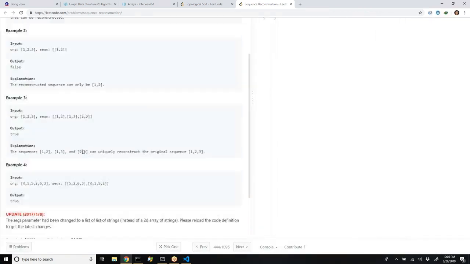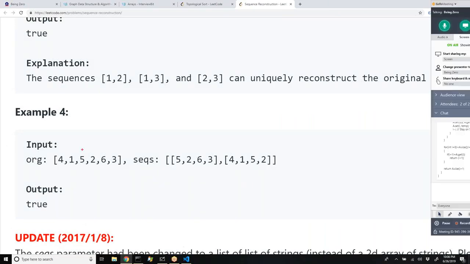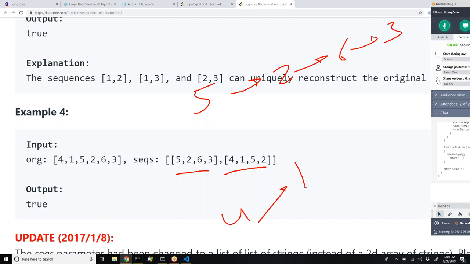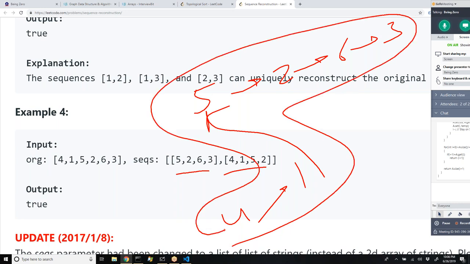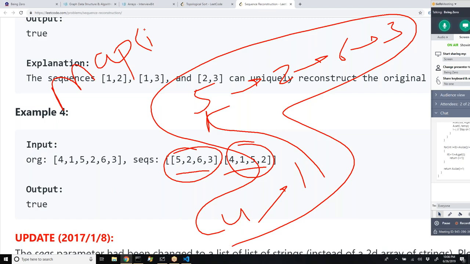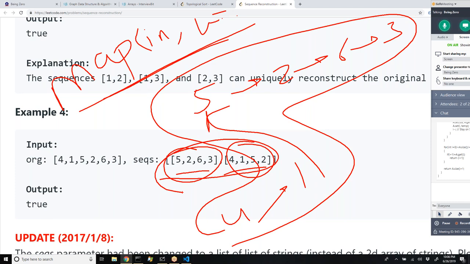And that order helped us see that if I have to maintain the order of these, like 5 to 2, 2 to 6, 6 to 3, and then 4 to 1, 1 to 5, then 5 to 2. There is one sort possible. If we just pick them and put them in a map, like a graph of int and list of int, and if we can build a map out of this, then our problem is solved. Can we say that?